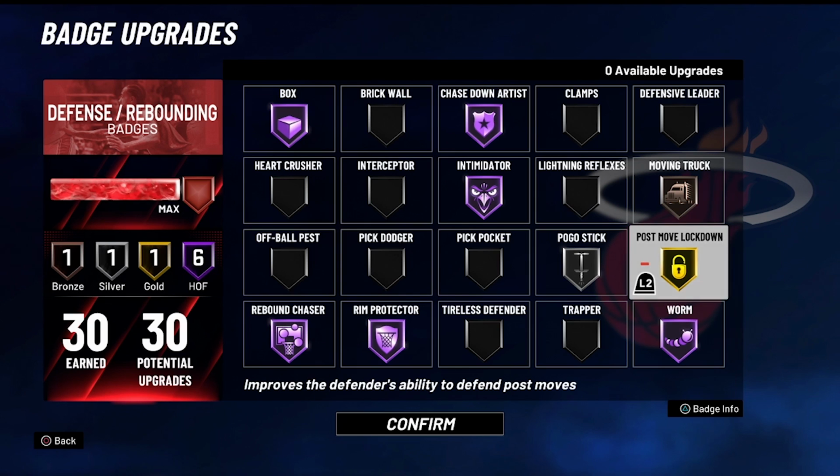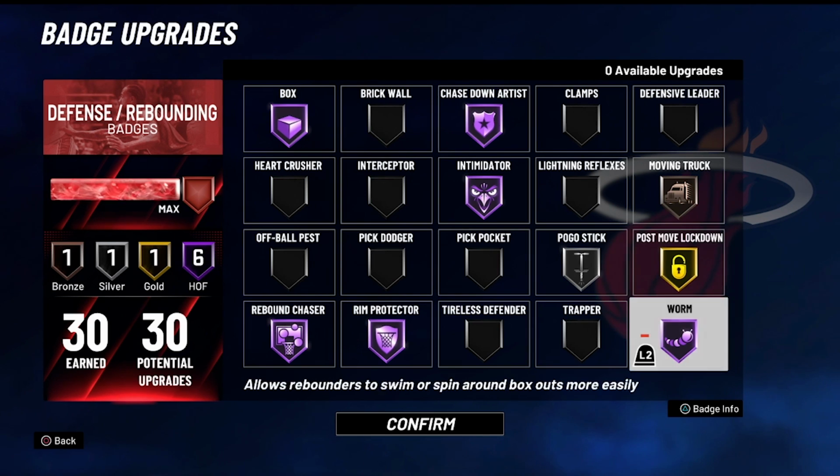You're gonna get your takeover easy anyway with glass cleaning, and 7'2" max wingspan is gonna be super easy. And of course, Hall of Fame worm, you want to be able to swim, get as many rebounds as you can. You are a defensive build, so you want to get those rebounds as much as you can.